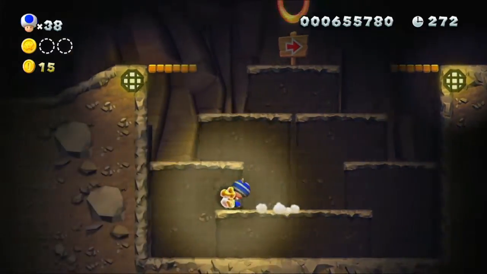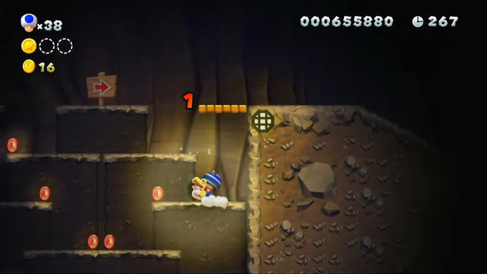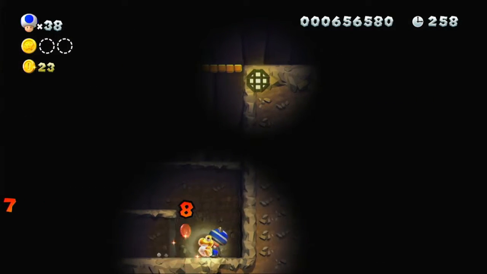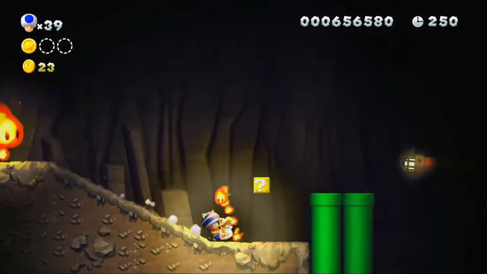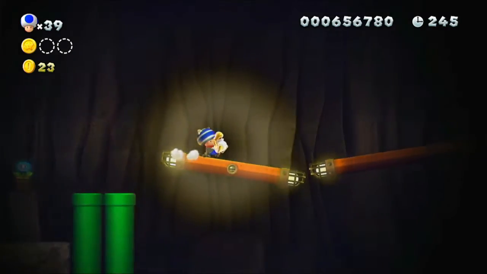And let's see. Down here, nothing, but I think it's probably because I need to grab this red ring to activate all the red coins. Oh, go, go, go, go! Got it. Good. Great. Let's grab that. 1-up. You can also eat the fireballs now. Or the fire snakes. So that's something else we can do.